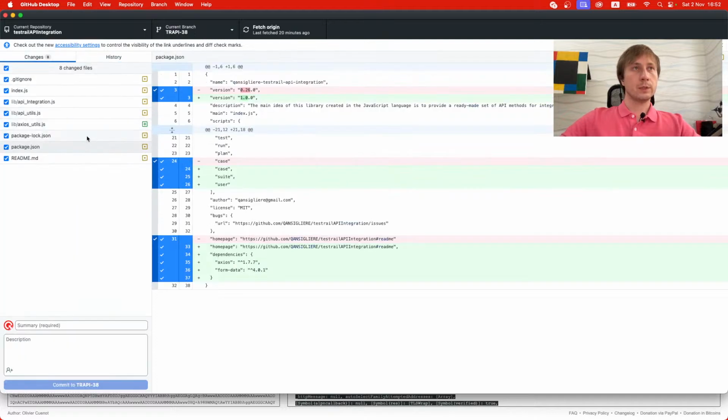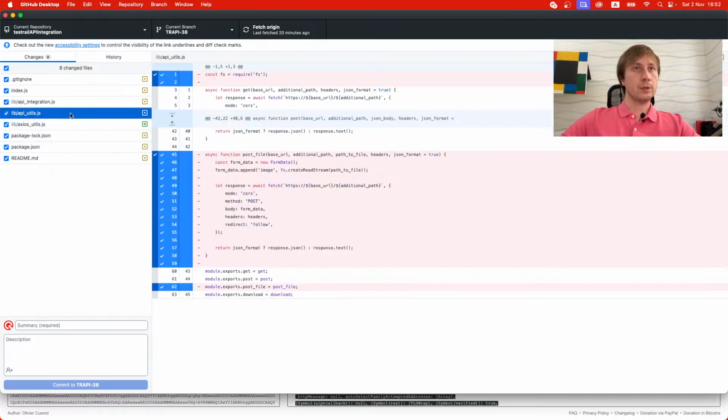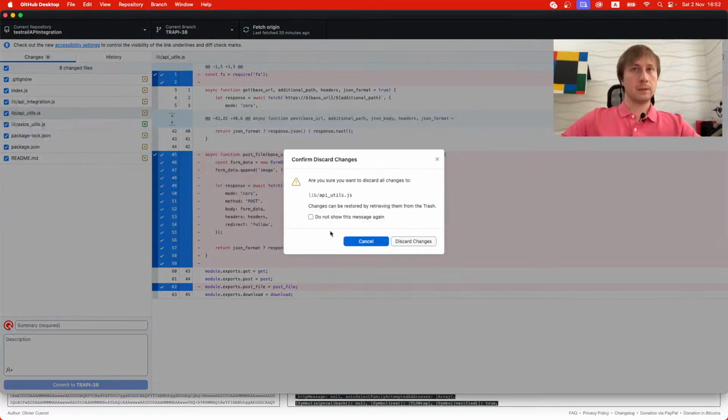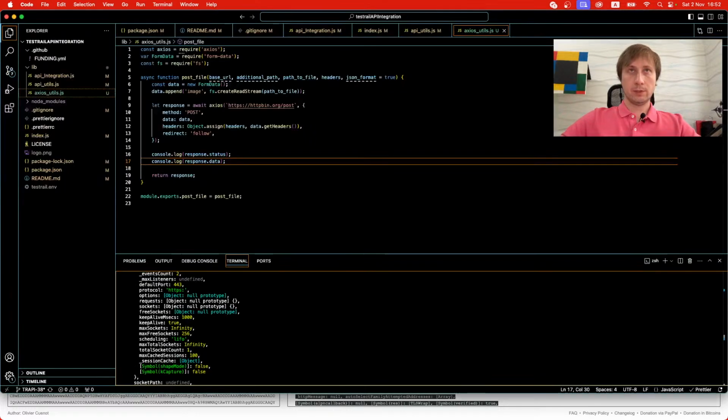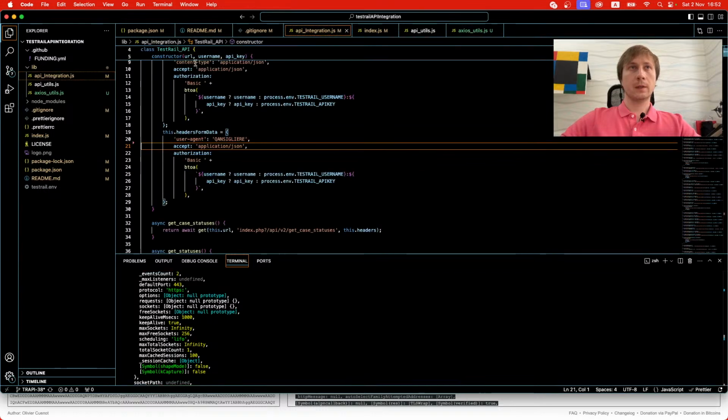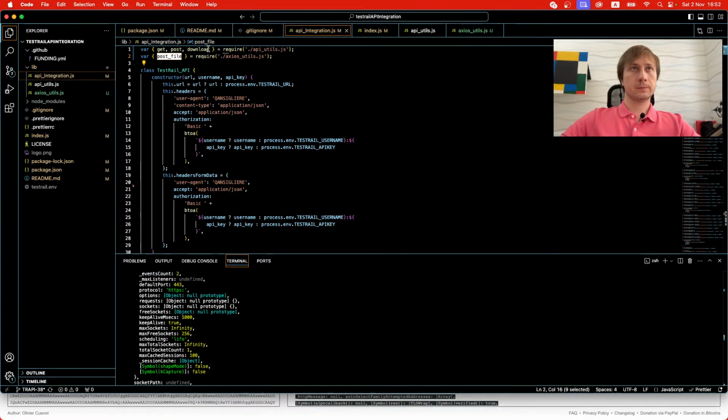So now we can see changes in API utils. Let's discard these changes and save.